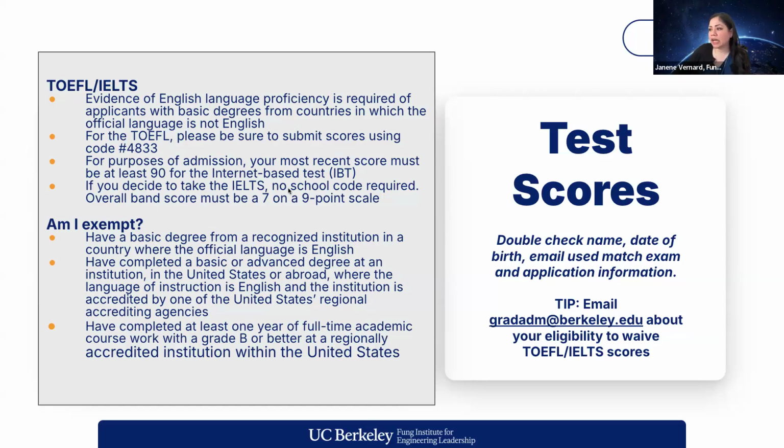if you decide to take the IELTS, no school code is required, but an overall band score must be 7 on a 9-point scale. And then for purposes of admission, your most recent score, and this is TOEFL, must be at least 90 for the iBT, the internet-based test. I know that things changed recently with TOEFL. If you have any questions that come up, feel free to email mass-e-support@berkeley.edu.